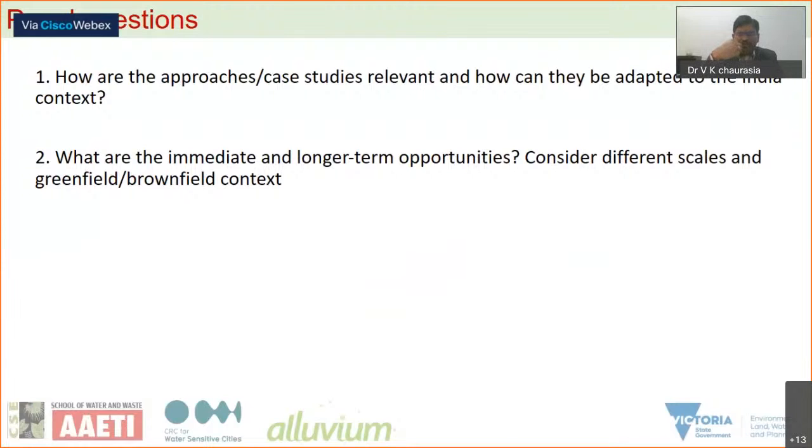Simply, I would like to mention that since the government has set a target for 100% treatment of wastewater and also covering all households with tap water, and because of this flooding situation, they are sensitive about managing stormwater drainage also. So opportunities are huge, in the sense of how to find low-cost solutions which are even localized and where the community is involved. I heard Mr. Rajneesh, and there is one very important point: in the case of Swachh Bharat Mission, we see that bulk waste generators also manage their waste. Individual people also contributed to the extent they could. Here, with individual households, we cannot expect that they will properly treat and purify.